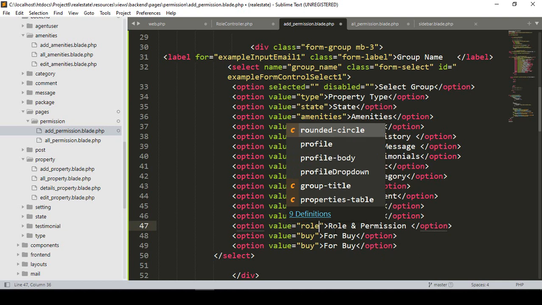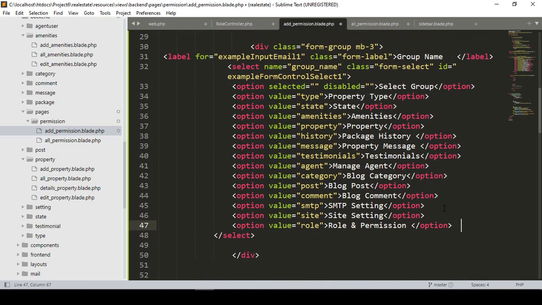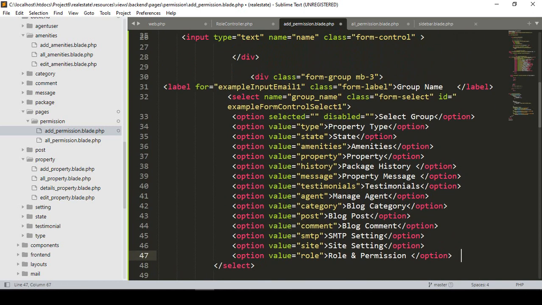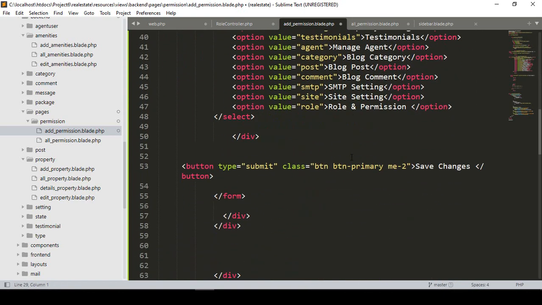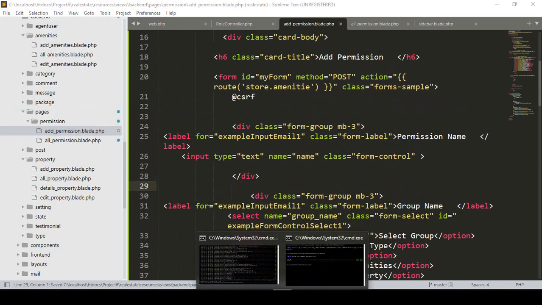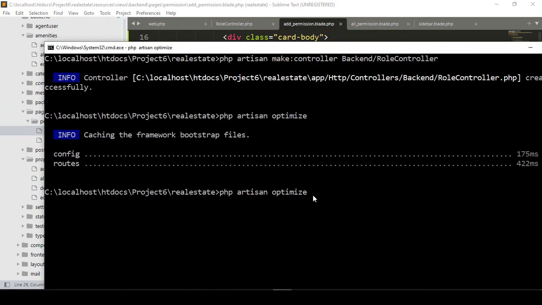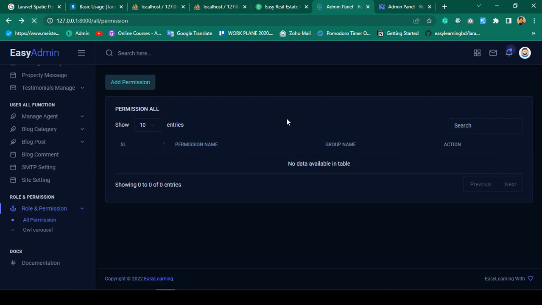If you want to add that role and permission, you can also add that value. Right now I name it, that's all. Okay, that's all will be needed. So that will be our all permission group. And that is our another input field as a permission name, permission group. So those two fields will be enough. Now if you click as a save all, okay, I want to run that our optimize. I want to check it. If you now go, I want to refresh this page.